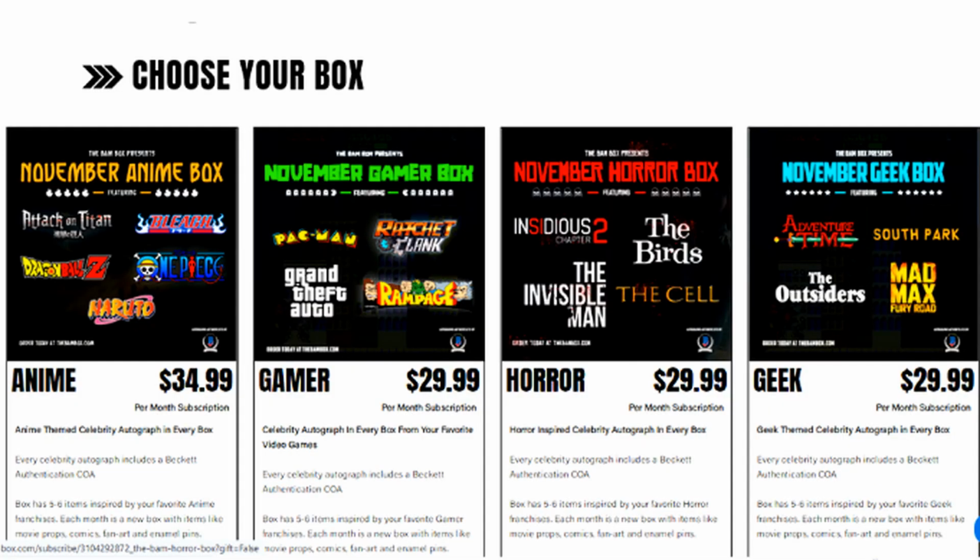And the other thing that I learned is that they do Funkos. Like we have Funko Pops in here, but they're random. What they'll do is every few boxes they'll throw in a pop with you that's signed by a celebrity. And I was fortunate enough to get two for the gaming one, and moving forward, I'm hoping to get more. So that's another thing that makes the price worth its weight, because the boxes themselves are $29.99, and generally speaking, everything you get in the box, you'll get your money's worth back.